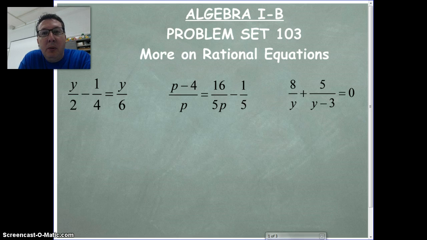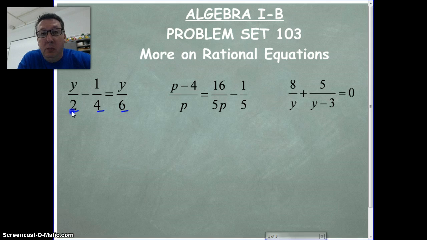If you look at the first example, there on the left with y over 2 minus 1/4 equals y over 6, these are problems we have been dealing with for a while. Whenever we work these problems, the easiest thing to do is to eliminate the fractions. If you recall, the way we do that is we look at the denominators, 2, 4, and 6, and I try to see what would a common multiple be between 2, 4, and 6. Another way to think about it is what would the common denominator be?